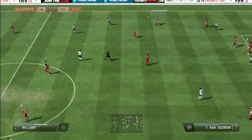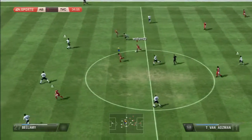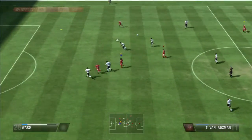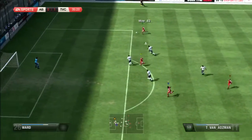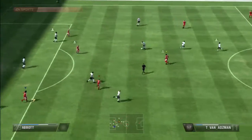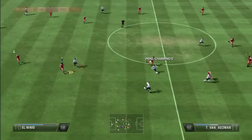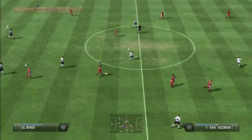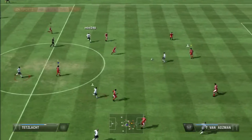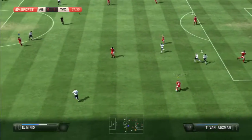It looked as though they were going to get the ball through. The defender read it. Oh, and they're on the counter-attack here. And the defender has blocked, trying here to break away at speed, but the defenders were just as quick. And the team relying on its defenders to keep out this dangerous-looking attack.